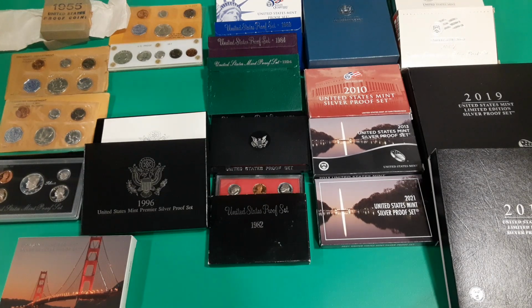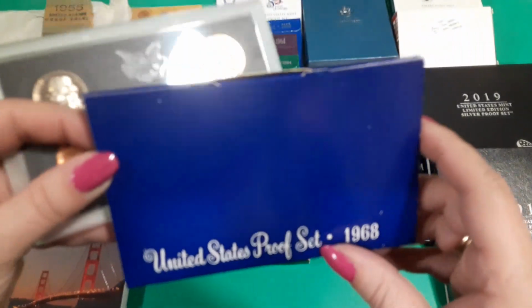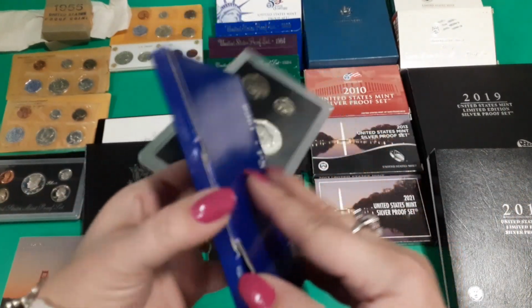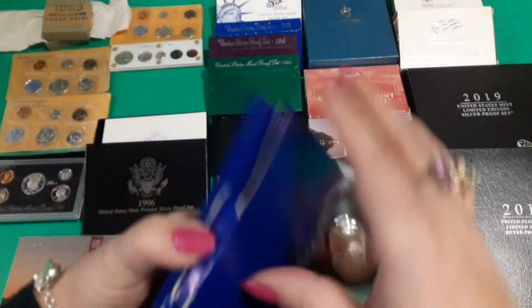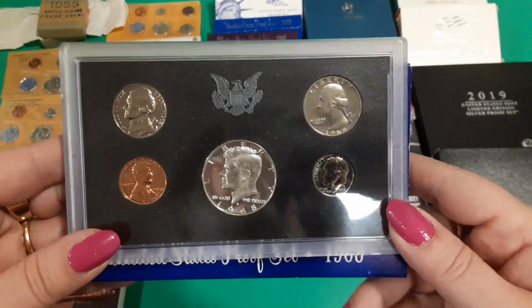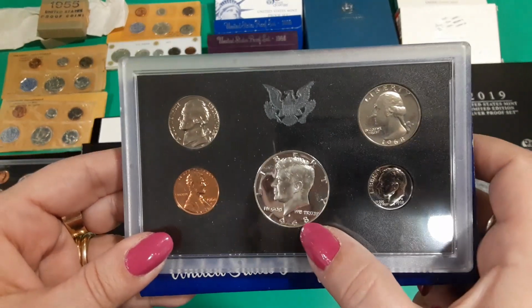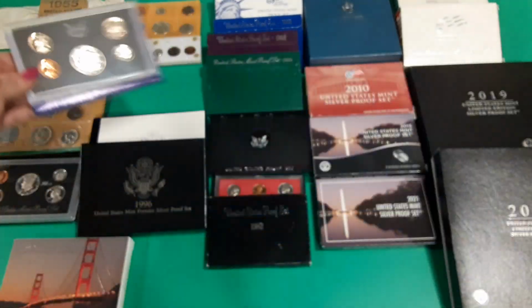After 64, they skipped 65, 66, and 67, because the only way you could get any coins in those years was a special mint set. So they didn't make any proof set. But then in 68, they started with these blue boxes here. And it's kind of weird how they open. They just open, stick up here. So 68, 69, and 70 come in these blue boxes. And they all got a 40% Kennedy half dollar.